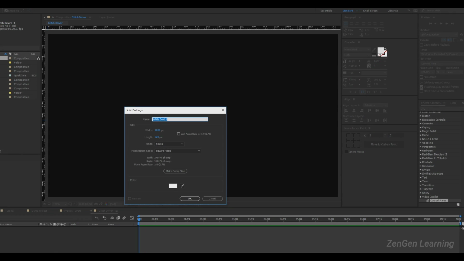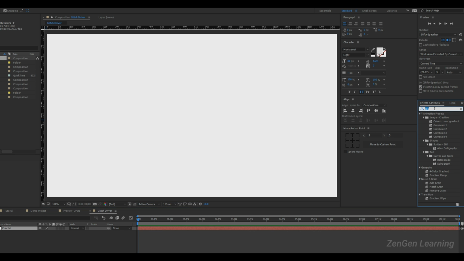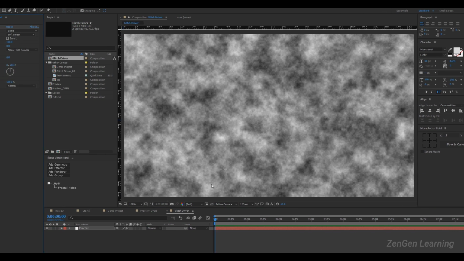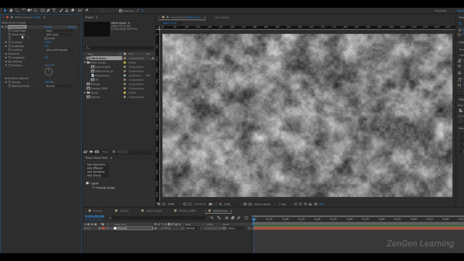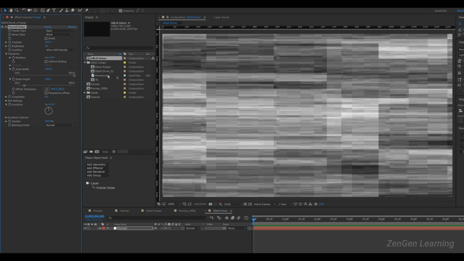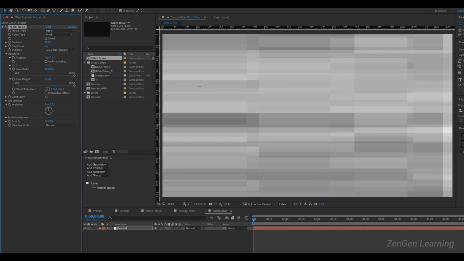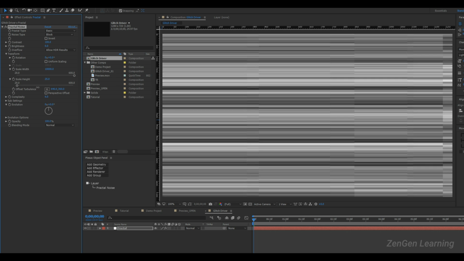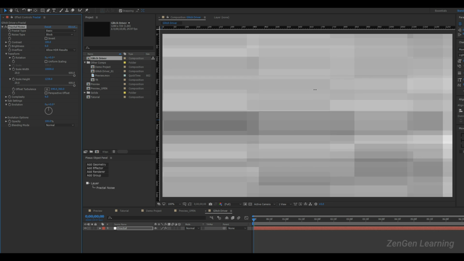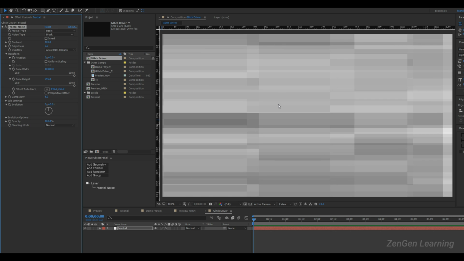you basically create a solid in this. I'm going to call this fractal. Go to FX and presets, type in fractal noise effect, apply it to the solid, make the noise type block, and then change the transform, change the scale to a very high number. So the scale width is going to be 10,000, right? And the scale height, depending on what kind of glitches you want, can be very small, so very detailed glitches, or big blocks like so. So depending on what you want, you can go with either option, but basically this keeps your glitches very editable.